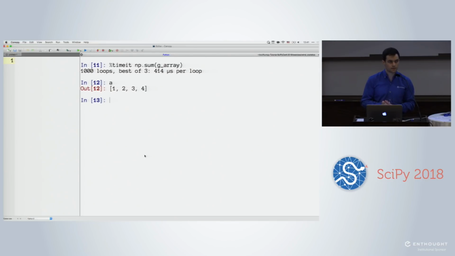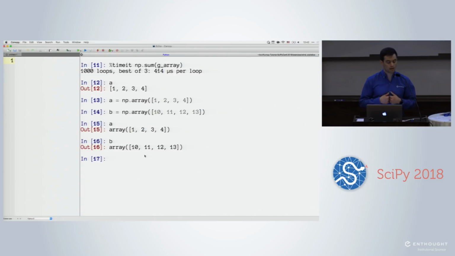So let's talk a little bit more about this expressivity. So I'm going to redefine my two arrays A and B. But this time, instead of defining them as lists, I'll define them as arrays. So np.array is the array constructor. Within the array constructor, I'm basically putting my list of integers. So I'm going to do that for A. I'm going to do that for B. So now I have two arrays, A and B.